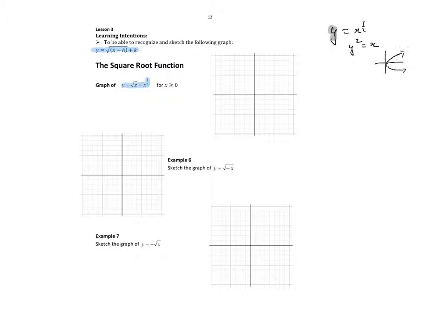around my horizontal axis. Now, that is the graph of y squared is equal to x. So if I get y on its own, y is equal to the square root of x, I would get plus or minus. Remember, when we take the square root, we get plus or minus. So if I want to sketch just y equals the positive square root of x, it means it's just the positive section. So it's just that part of the parabola, okay? So that's what the graph of y equals root x looks like.